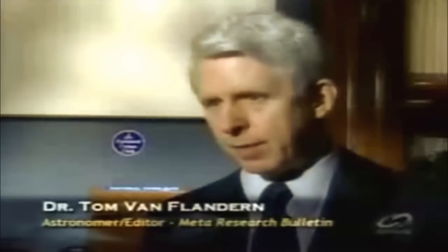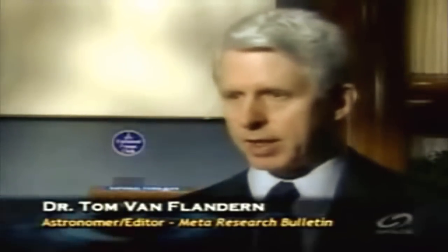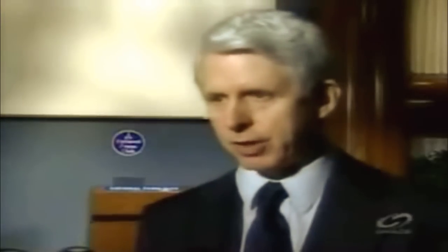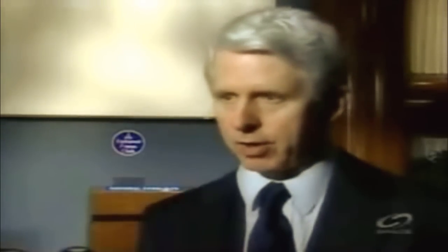Unfortunately, after JPL got through enhancing what came to be known in some circles as the cat box image, there was nothing left to see, which was obviously their intent all along. NASA and JPL were the imaging experts to review the 1998 photographs. The image that JPL released to the media in 1998 is not at all a faithful representation of even the raw data, let alone what is actually there. Image processing experts who have now treated the image properly have shown that it does indeed look very much like a hominid face.